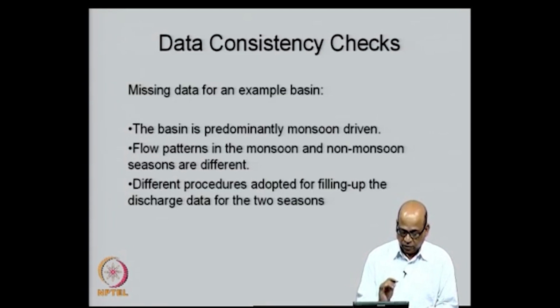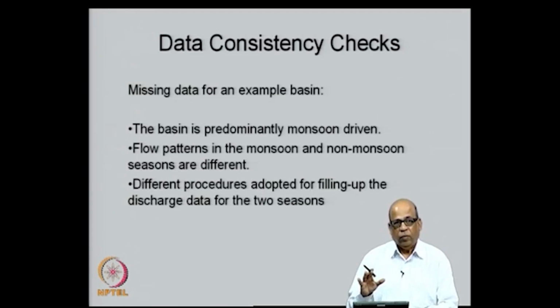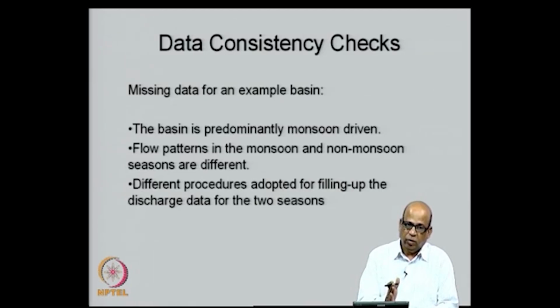So, the first thing that we do is, we look for this example basin, we see that the flow patterns in monsoon and non-monsoon periods are much different. So, the monsoon flows are consistently higher, there are very high discharges that are taking place, whereas the non-monsoon flows are essentially because of the base flow and so on. So, the patterns are different, and therefore, first level is that you look at the missing data in the monsoon region, you adopt a different procedure for monsoon periods and a different procedure for non-monsoon periods.